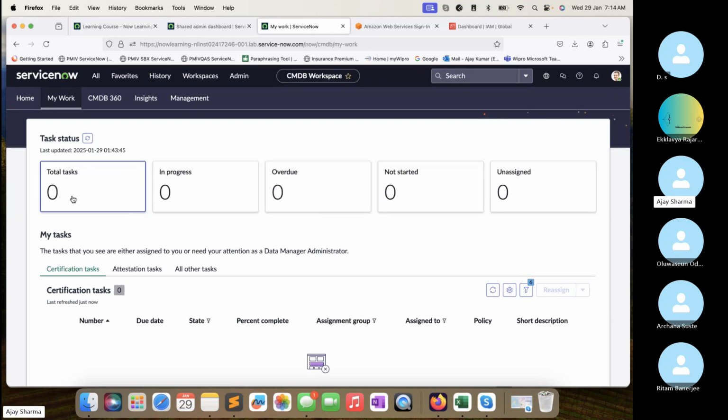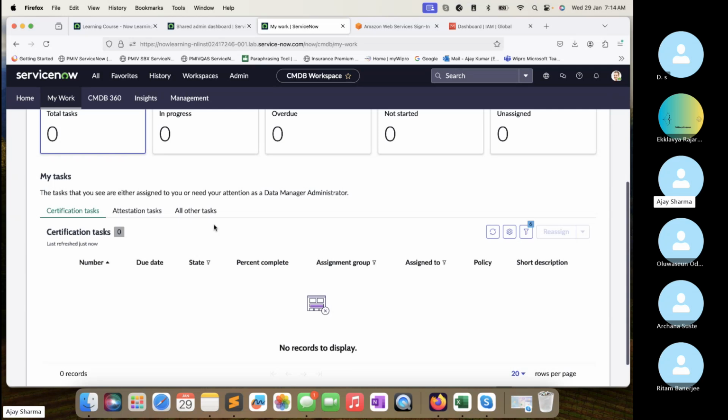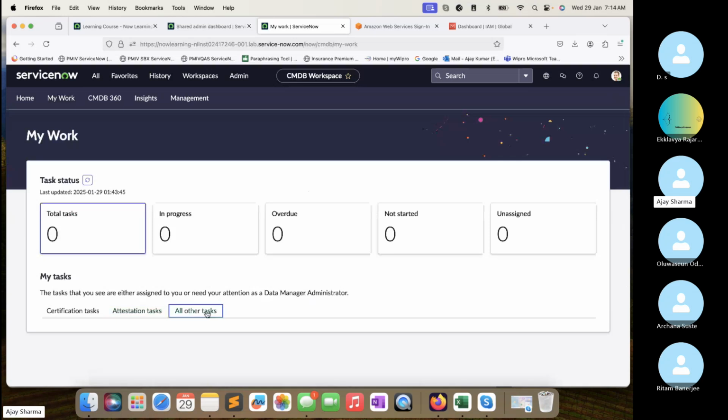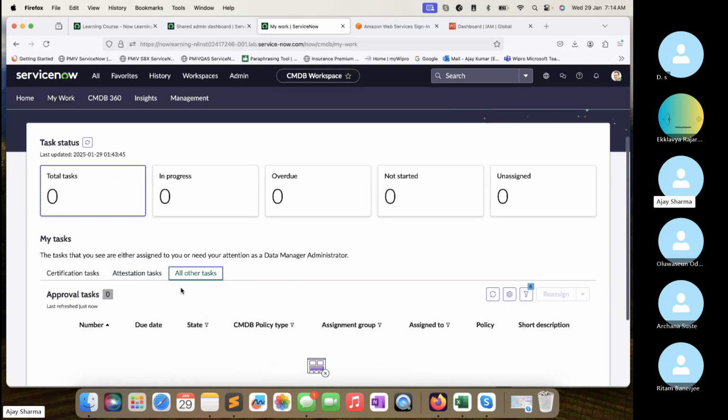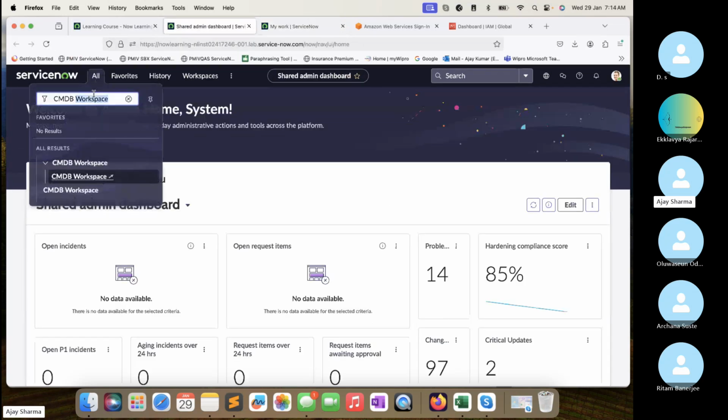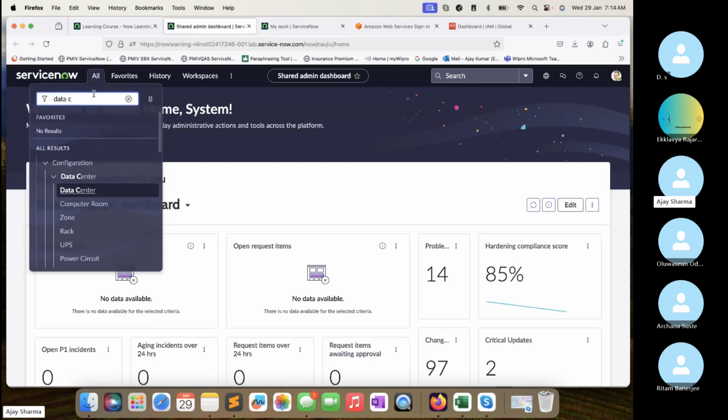They can come here and check the total tasks in progress, the overview, whatever is related to that. As I already mentioned, there are a couple of different tasks available, like certification tasks, attestation tasks, and all other tasks, right? Data certification tasks are there, for which you have to activate a different plugin. If I'm not wrong, I enabled this one, data certification, yesterday.